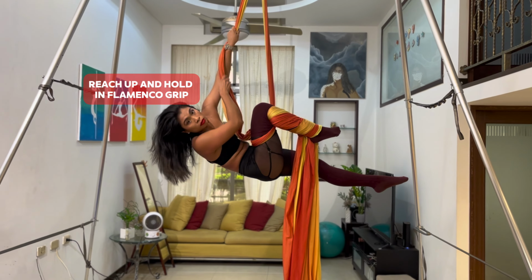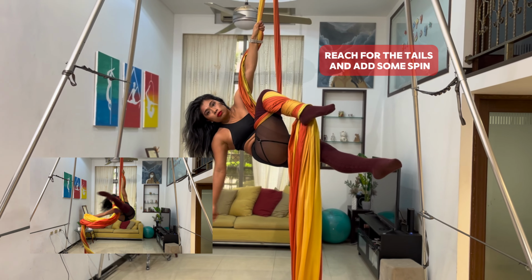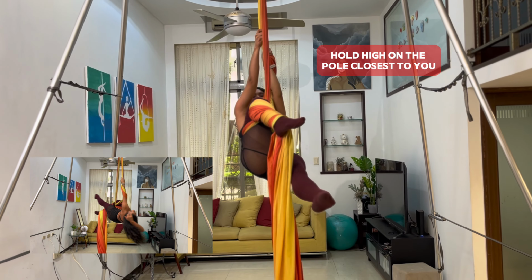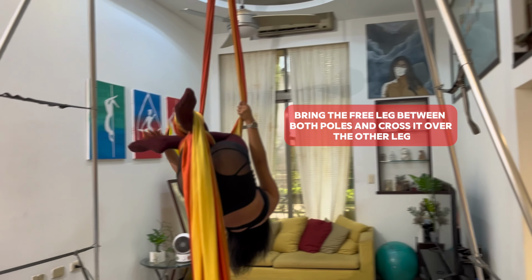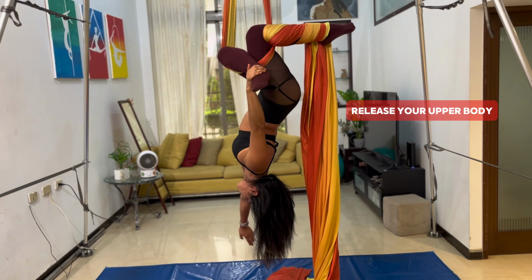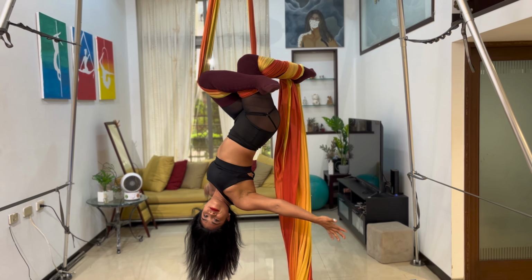And then you reach up and you're going to hold in flamenco grip, and then you're going to grab the fabric and add some spin. After you've added some spin here and done a few extensions, you're going to bring your free leg up between both poles, cross it over your leg and hold on to the foot so that you can do this pose. When you feel comfy, you can release the other hand as well. It's pretty safe because of the knee tangle.